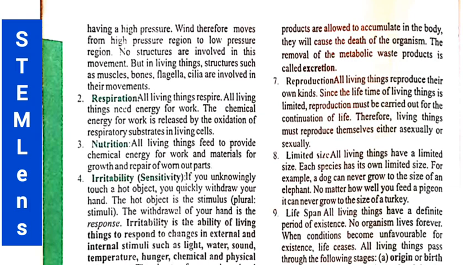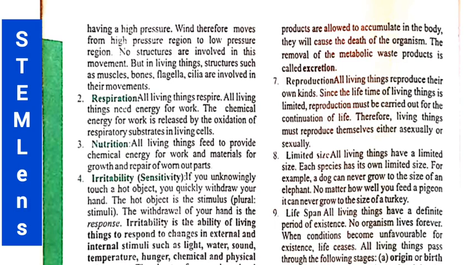Now, this is being carried out to supply the body with enough and necessary energy needed for the work of the body. Now, we have number three, nutrition. All living things feed to provide chemical energy for work and materials for growth and repair of worn out parts. Now, all living things take in food. This food is being broken down and the nutrients are being absorbed. And these nutrients have specific functions which they carry out in the body.